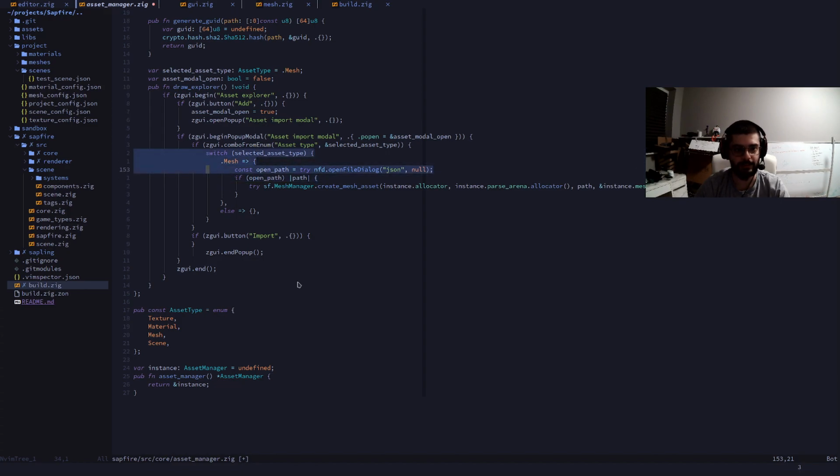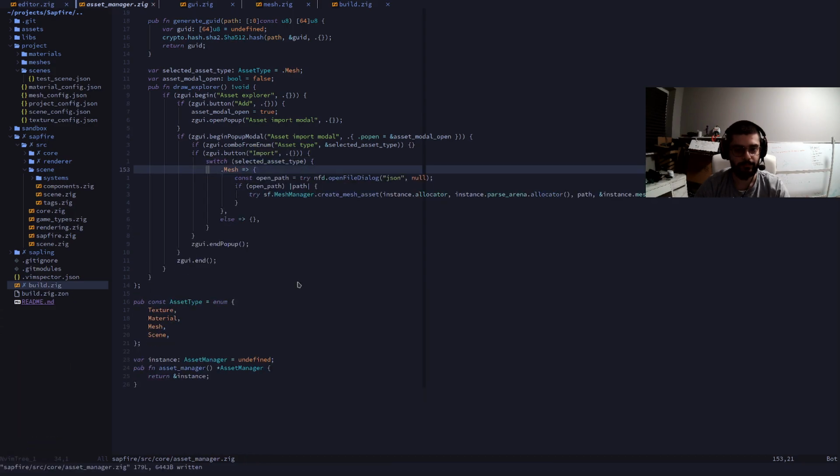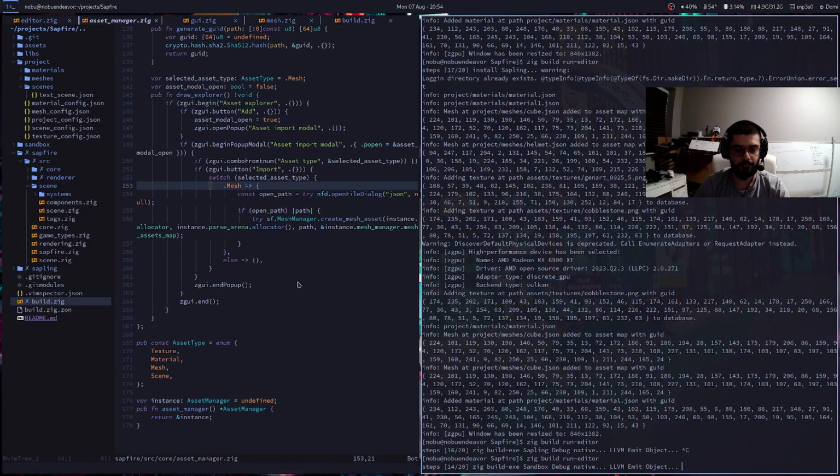I need to do this inside here. So yeah, I could technically be ignoring that value, the little bool value that the combo from enum returns.